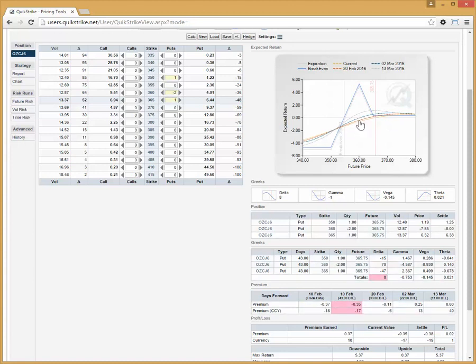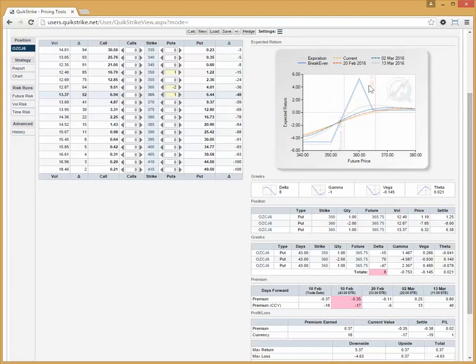And then we have the yellow, red, blue, and gray lines, which are basically saying what this trade theoretically currently looks like, what it looks like in a week, or in 10 days, what it looks like in 20 days, and what it looks like in 30 days, or I think it's 11, 22, and 33 based on the amount of time to expiration. So we have our break-even chart over here.